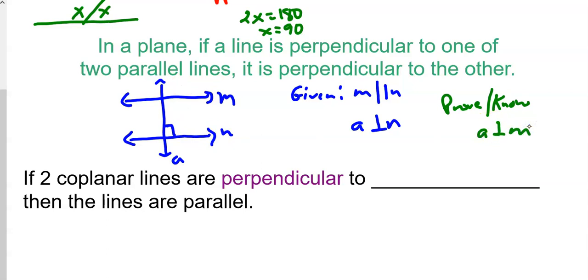And we can get that in a very roundabout way because we can do all the relationships knowing that these lines are parallel. We can do corresponding angles, supplementary angles, vertical angles. We get a lot of different relationships, but basically all of these angles in all these locations would be right angles. Okay, it's because of the relationships of all the alternate interior angles, etc., that you get from parallel lines. Okay. And then the next one: if two coplanar lines are perpendicular to blank, then the lines are parallel.